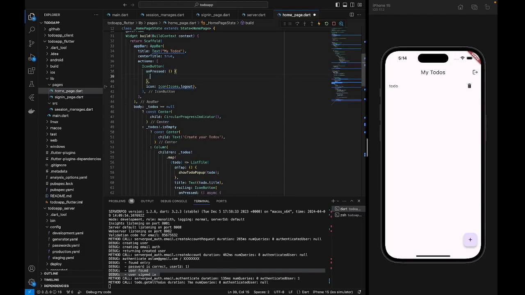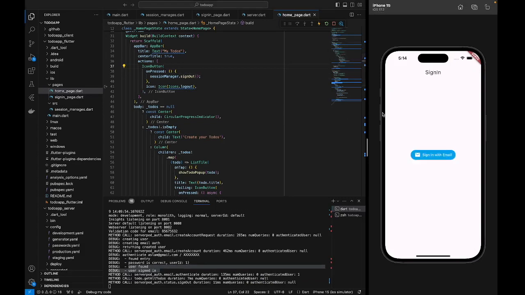How will we log out the user? We again call our session manager, and there is a method called signOut. That's it. If you do this, we will successfully sign out the user. Let's check that. If we click here, user is signed out.